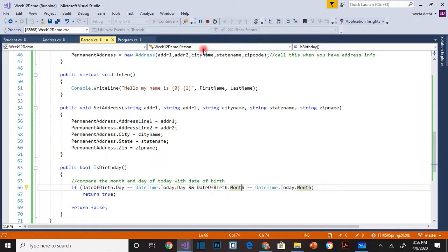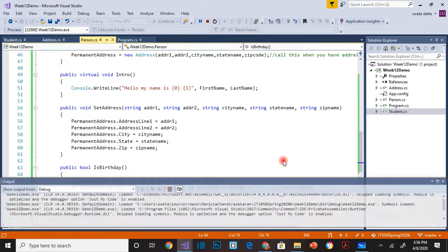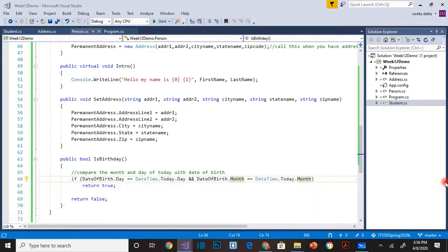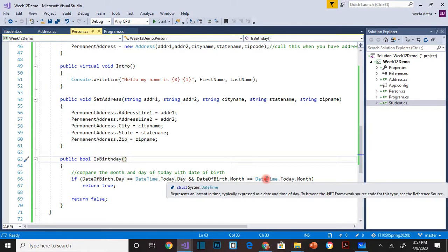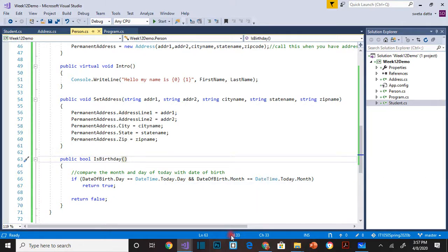Okay, so the purpose of this particular example is to make sure that you understand how to use the manipulations with DateTime. There is a whole bunch of methods and properties, everything available for you that is already written for you. DateTime is a structure, and it has all this pre-built functionality. So please don't reinvent the wheel. Go through the reference material that I provide, and make sure that you are using some of those for your labs. Thanks.